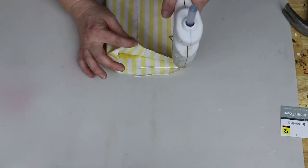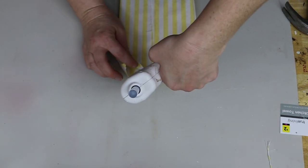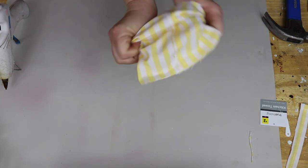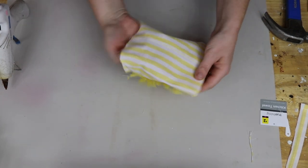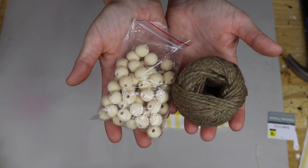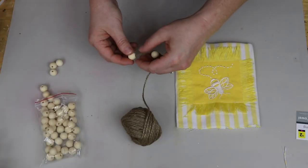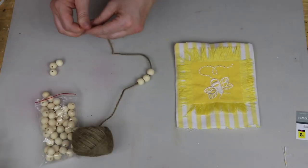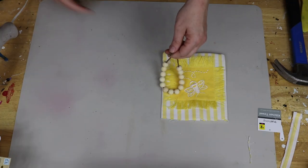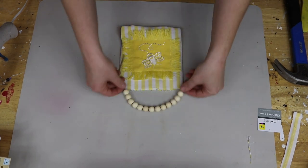So I started by gluing the two back pieces together, and then I glued the bottom. And I am going to leave the top open and give the glue time to dry and solidify. Once it is done drying, I'm going to turn the little pillow right side out like so. And then next, I am taking some jute twine and some raw wooden beads. I'm going to make a really simple little hanger to go on top of this decorative pillow. So I'm just stringing the beads on until it was aesthetically pleasing to my eye. You can string as many as you want on there.